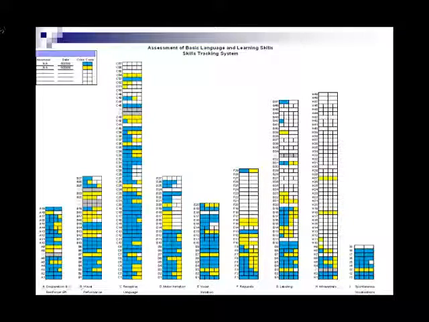If you are able to see the bottom left of your screen, you see the color code and the assessment date. The first one was in May 08, and the color code is blue. So if you look through the little skill blocks, you're able to see what the child knew back when that assessment was completed in 08. And that is divided into all the skill areas, and we're going to go into detail about what all of those skill areas represent. But basically the color blue represents the first assessment, and the color yellow represents the second assessment, showing progress in the specific skills.